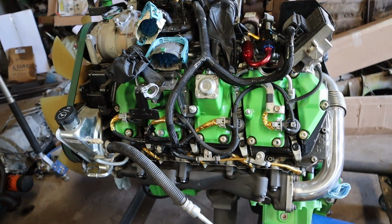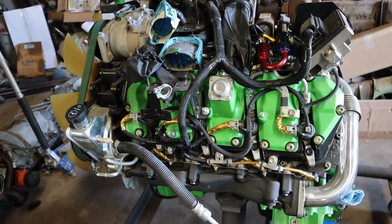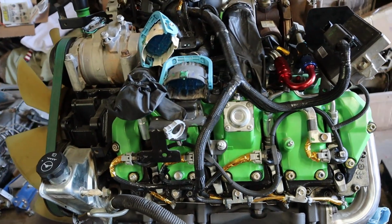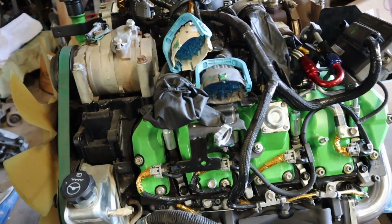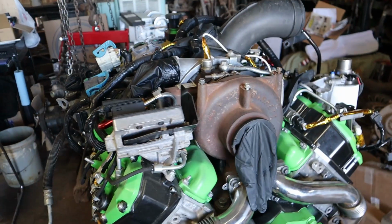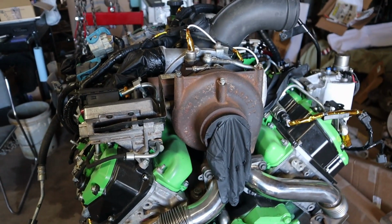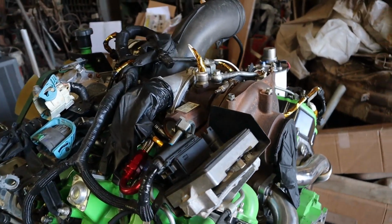So the new engine is a 6.6 Duramax turbo diesel. When I got this, it was out of a wrecked truck. I pulled the heads off just to check the pistons and rings and everything. I also upgraded to head studs. I do have a new turbo to go in this as well, but I'm going to wait till it's in the frame, and I'll do that in a new episode also.